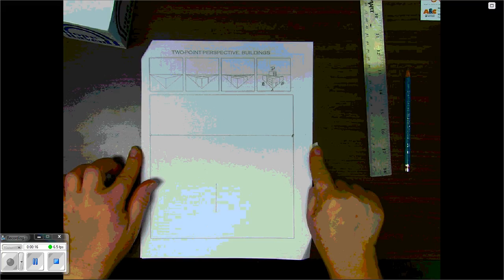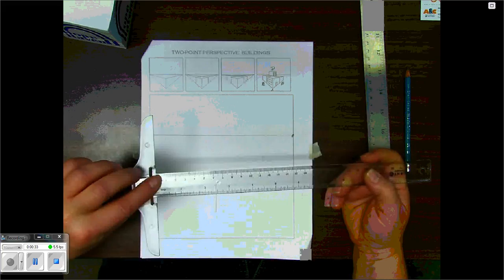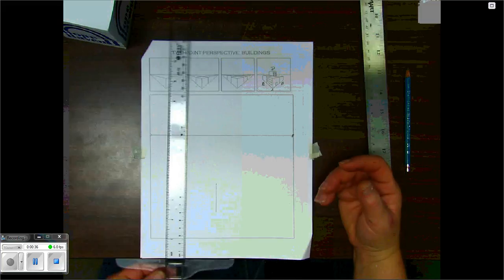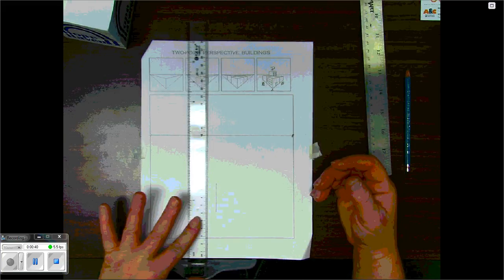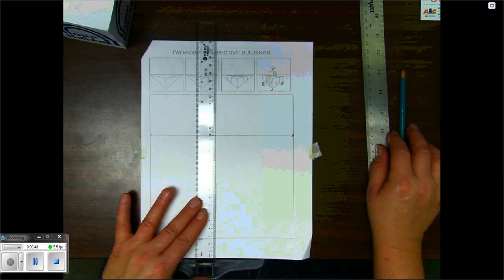In order to use a T-square, we have to tape our paper down, and when we tape it down, we're going to make sure that the bottom edge of our paper is lining up with the table. The T-square has got a little ledge on one side — on the back side or the bottom. I can line this up against the table and it butts up against the table so it doesn't go forward anymore, but it does allow me to go left and right, and that's where I get these vertical lines. You're going to get nice straight vertical up and down lines, so this is to your advantage to use.